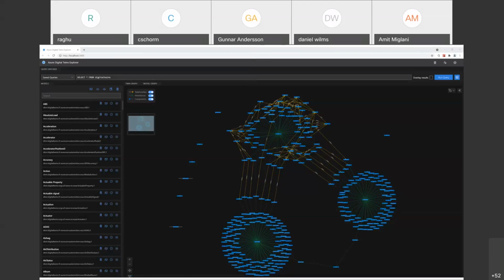the tool that you see here is called ADT Explorer. It's basically a visual exploration tool that lets you look at models and twin graphs in an Azure Digital Twins instance. What you see here is a conversion of the VSSO model into DTDL, and you see these three blocks of things that got created. The elements up here at the top basically represent the hierarchy. You have the branch here in the middle. All the green lines are inheritance, so all the things that are grouped around here are things that inherit from branch. I'll show a clearer example in a second.